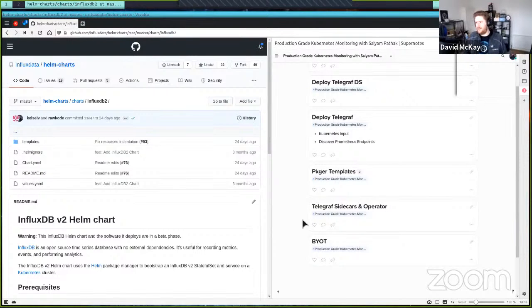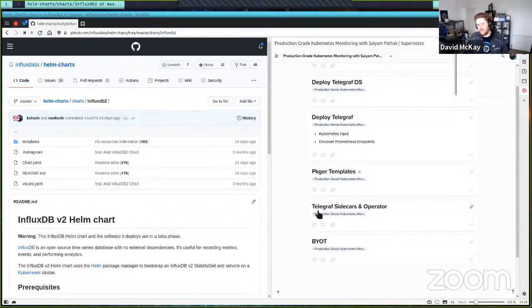The benefits of this are the image size is reduced by a large factor, and the runtime characteristics, the memory and the CPU, are actually about 1/3 of what they are running the standard Telegraf image. So we'll look at how we build those images and how we consume them in Kubernetes.